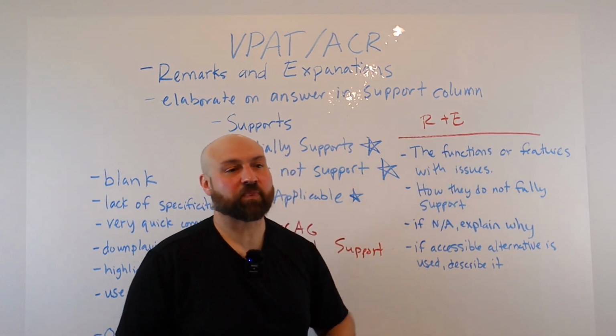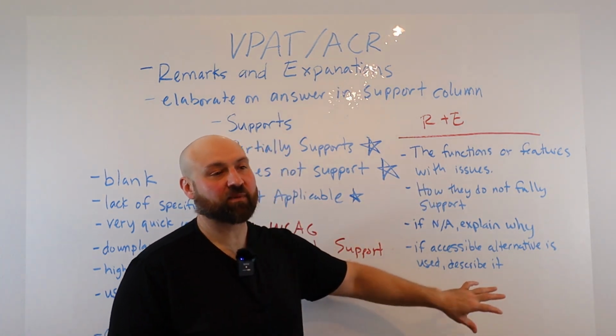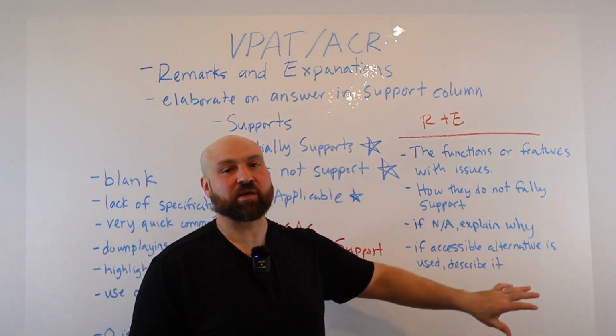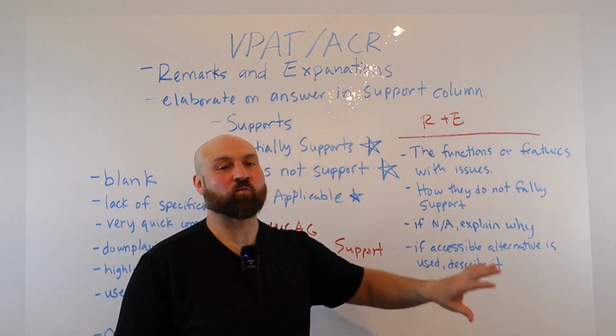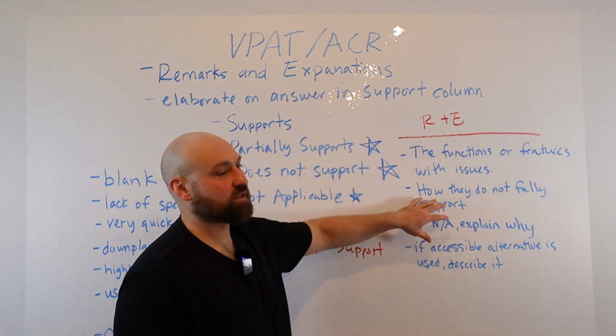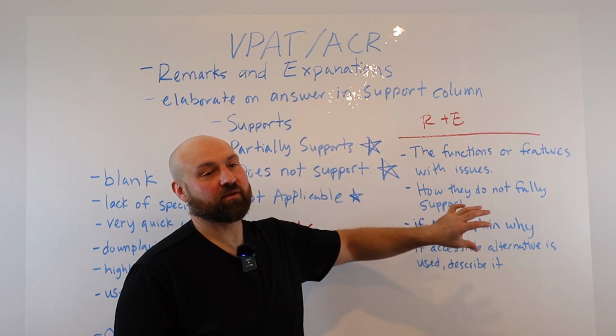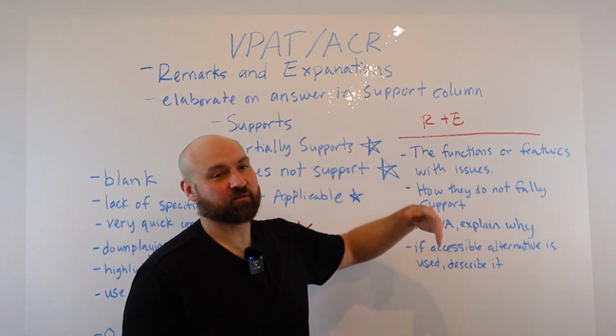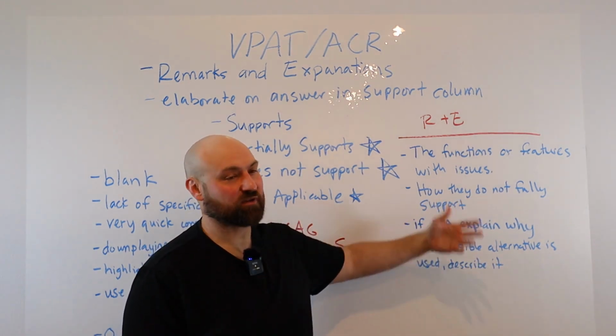And this is meant to be a sterile document. It's objective. There's no narrative being painted. This is just what is the state of accessibility for this product or service for this given criterion at the time the ACR was created, at the time the VPAT was filled in.